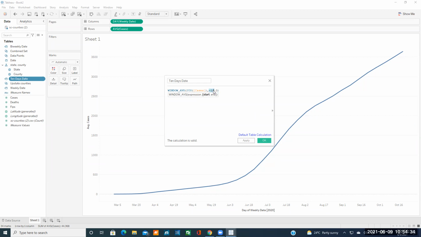Because if it's a 10-day average, if you want to start from the beginning of the data points and go to the 10 following data points, you can do it for the end data point that you have here.